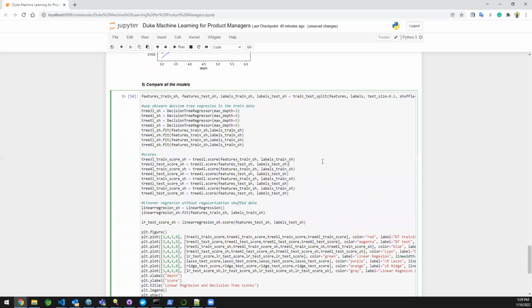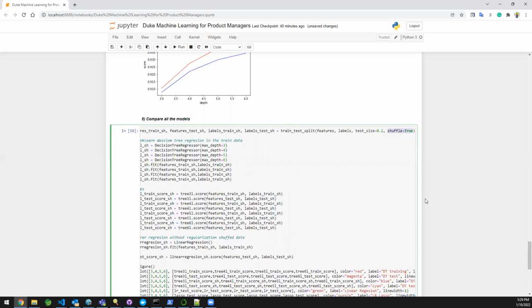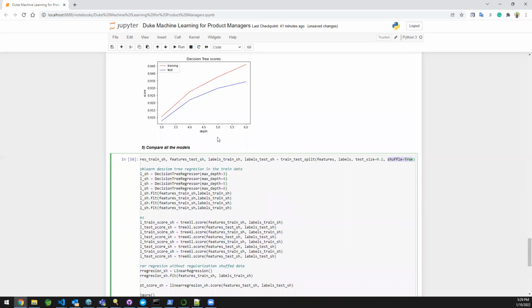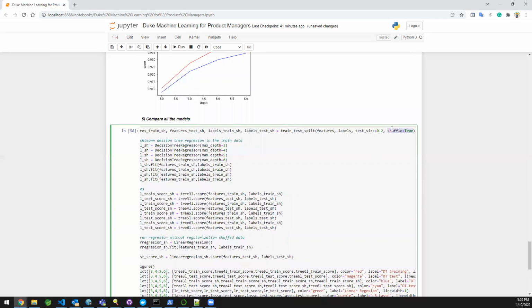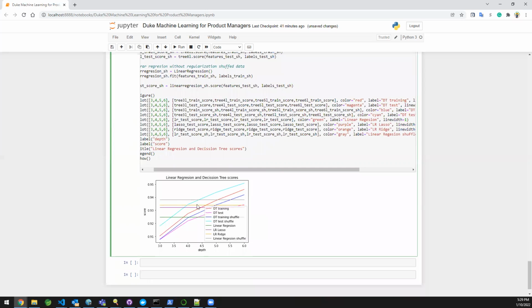So finally, I'm going to plot everything to compare everything together. But in this case, I'm going to use another training data that is with shuffle true. And I mentioned that this is time series data, so time series shouldn't be shuffled because it has some seasonality or some tendency that needs to be kept in your training. But because we are using linear regression and decision tree, really shuffle doesn't have any meaning. This kind of model doesn't consider that kind of seasonality or tendency.